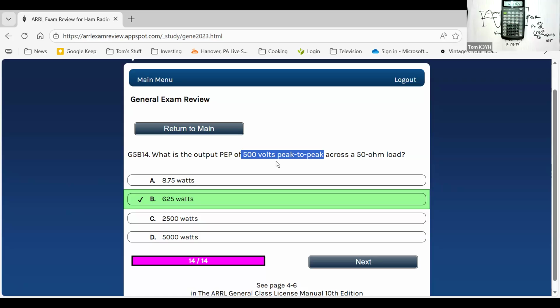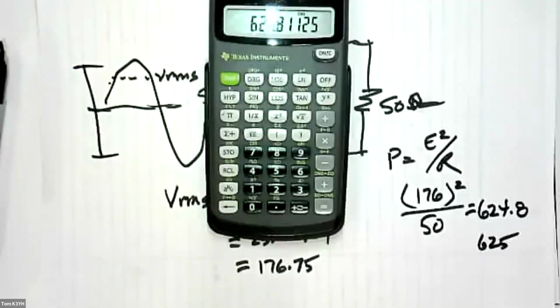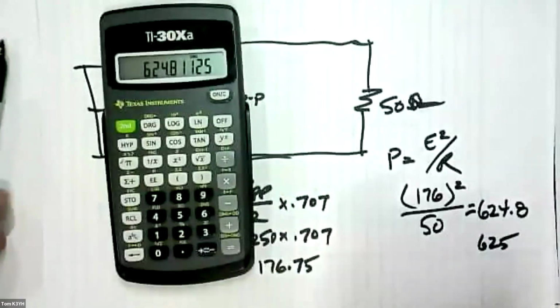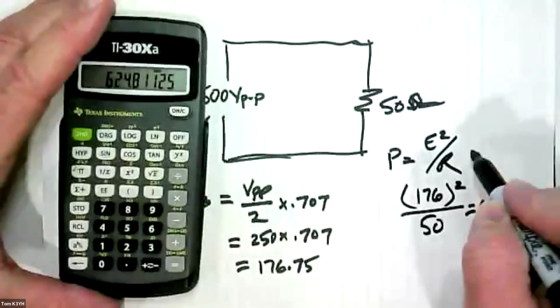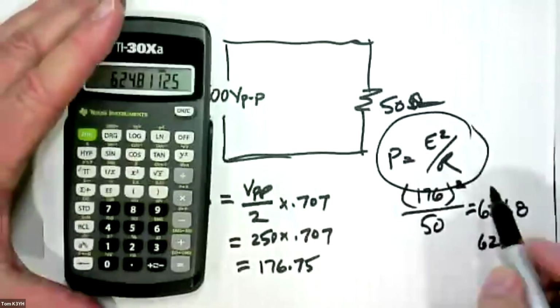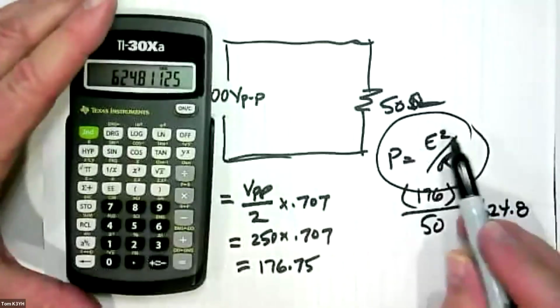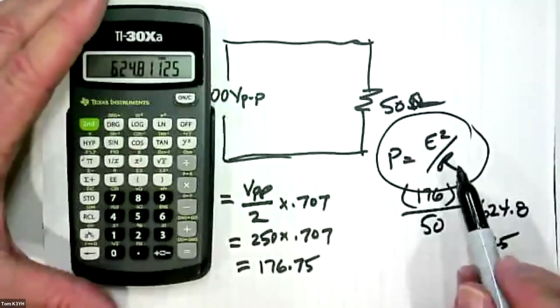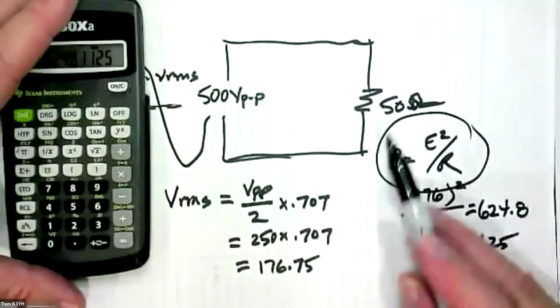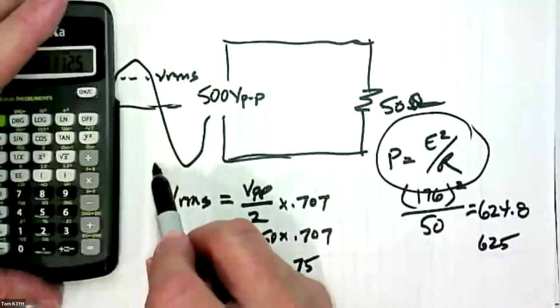It's sort of meaningless in a way, because all peak envelope power means is what is the power when the voltage is the highest. All you've been given is the highest, so it doesn't matter. That's all peak envelope power means: what's the power when the voltage is at the highest it ever is? So, two things you need to remember here.